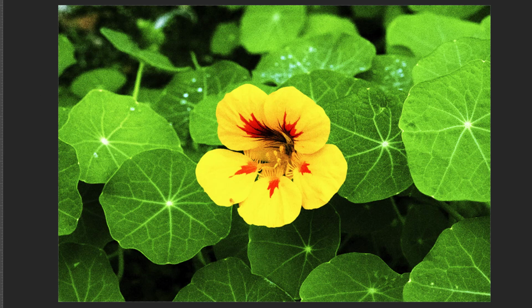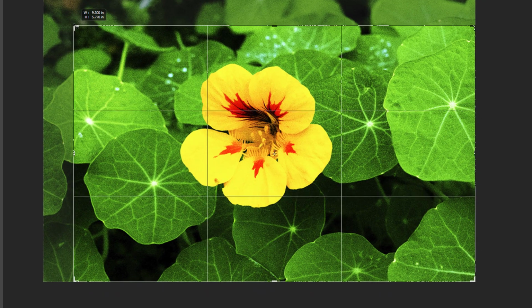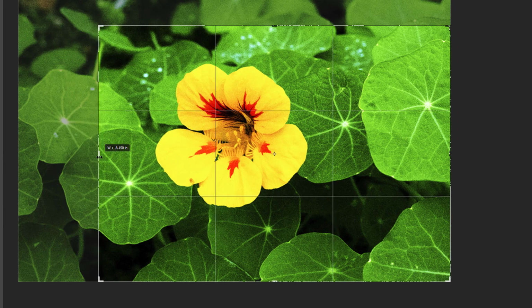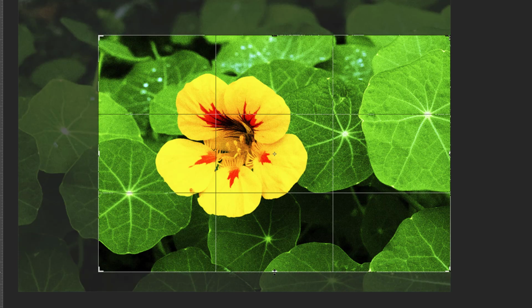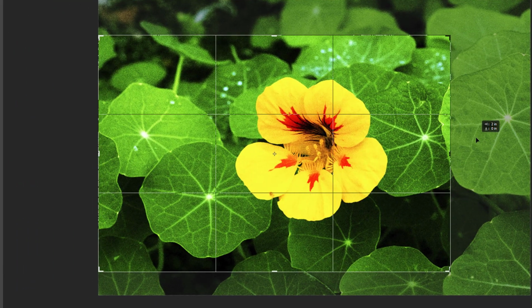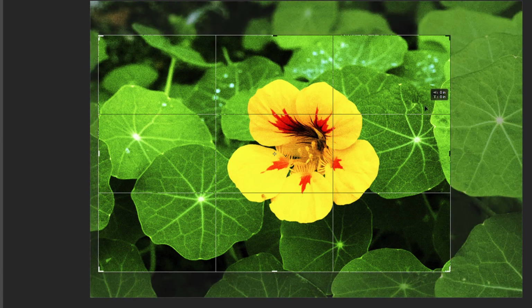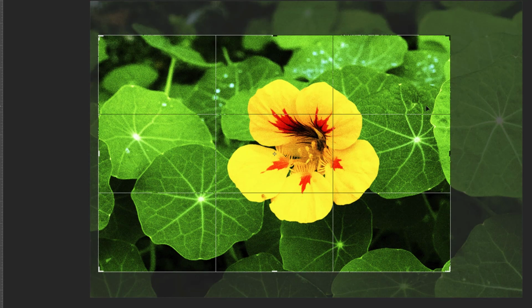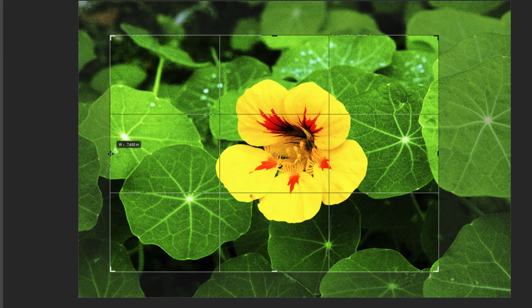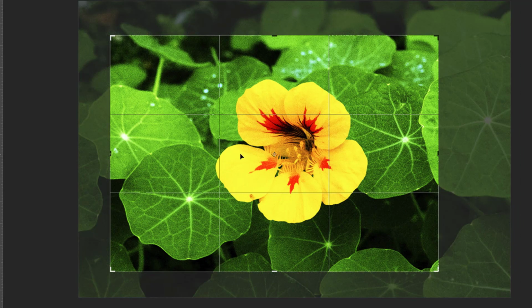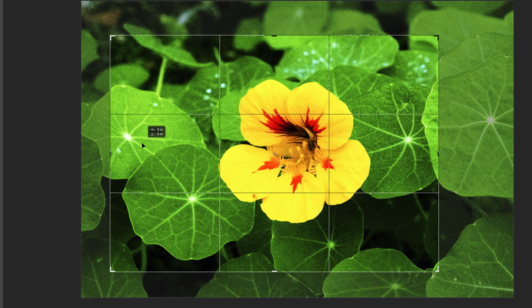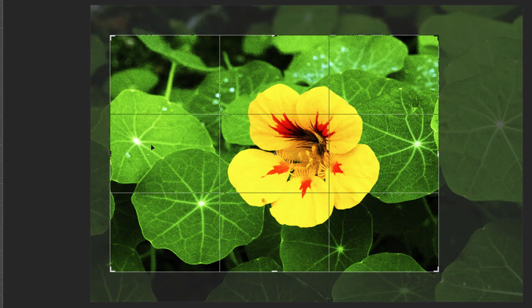So once again, let's see if we can find a somewhat better crop for it, a somewhat better composition. Now, if we try to go with most of the shot on this side, here's our thirds breakdown. We start to realize something. This flower is aimed in this direction. And that really establishes the leading direction for our shot. So let's move this off center a little bit. Now we're still roughly centered, but you can see it's starting to feel a little less static than it did before. Okay, so let's take that.